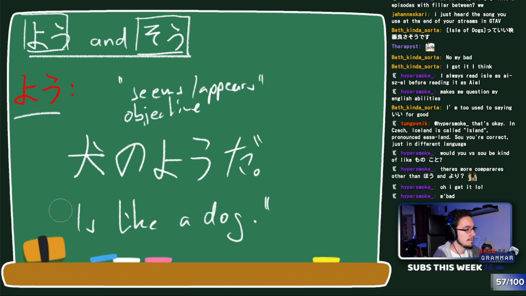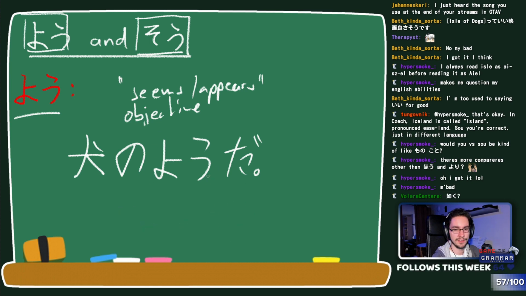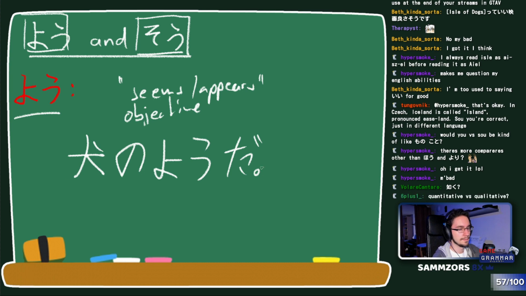Okay? Now, the interesting part here is that since yo can kind of act as a noun or na-adjective, gotoku can work similar to yo actually. Inu no yoda. Quantitative versus qualitative, I guess. I don't know if you would say that. Probably, yeah. Maybe? I don't know if that's the term people actually use, because I'm not sure, but I guess that would be quantitative comparison versus qualitative comparison. Maybe. I don't know if that's a term that people use officially, but it does make sense. Inu no yoda means like a dog.